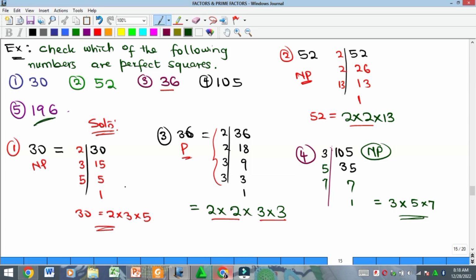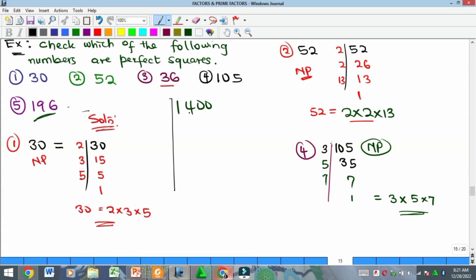So no matter the number you are given, in fact, if the number is large enough, let's even look for a larger number now. Okay, so let's try to look at this one. We said here we can divide with 2, and that will give us 700. 2 can still go. That will give us 350. Now 2 can still go. 2 into this is 1, 7, and we have 5. 2 can no longer go.